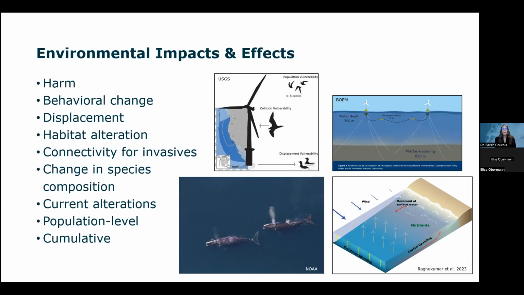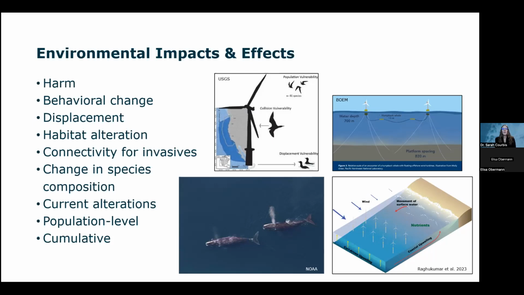So some birds are more vulnerable than others to collision or displacement. And so those are the types of birds that we're trying to focus our attention on here in the US. And we need to do more research on where birds are using the air column and how they change where they are in the air column depending upon different weather conditions and night and day and different things like that. So there's been quite a bit of research that has been undertaken here as well as in Europe looking at how birds can interact with wind farms.